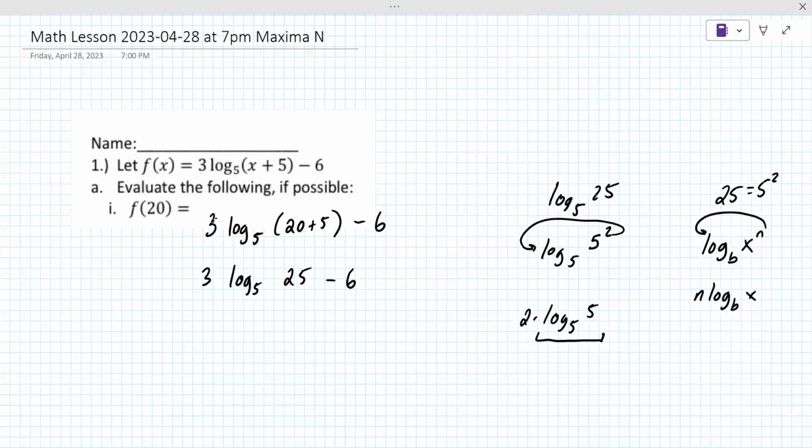This part right here, another property of logarithms: whenever the base is the same as the thing you're taking the logarithm of, this equals 1. So this is just 2 times 1, or 2. That's kind of the long way to do it. You can also use your calculator if you're allowed. I'm not sure if you are. If you are, I would just go right to the calculator and we can talk about that. I've got a TI-83 if you need me to show you virtually how to do this, but you can see here that this ends up being 0.